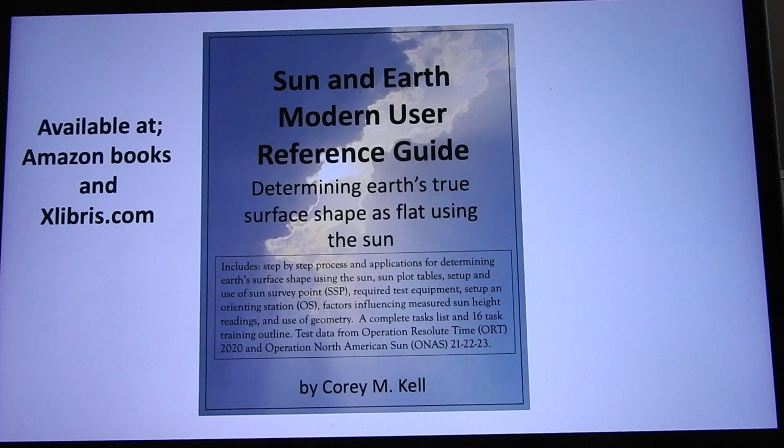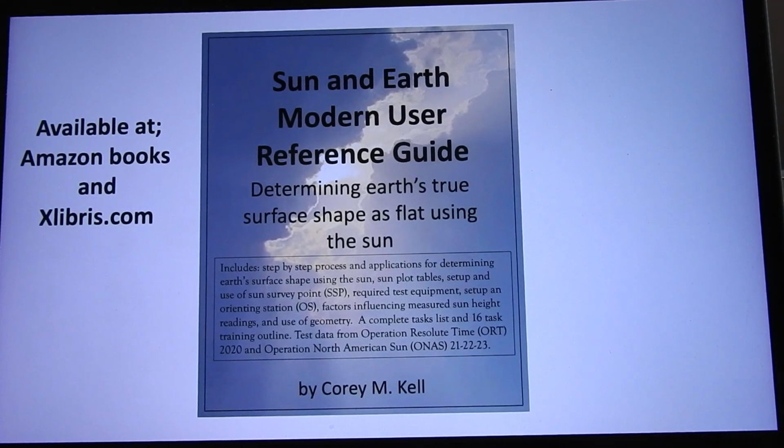And again, a lot more people are doing testing of their surface shape. Russia was one of the first ones. They did 2 tests. One receiving 45 degrees in one direction and 50 in the other, which failed in Russia. So they were one of the first to perform the 45-degree sector test, and it failed in Russia. So lots of other folks doing the testing as well. And again, this is all available in Sun and Earth Modern User Reference Guide. Really a great book.